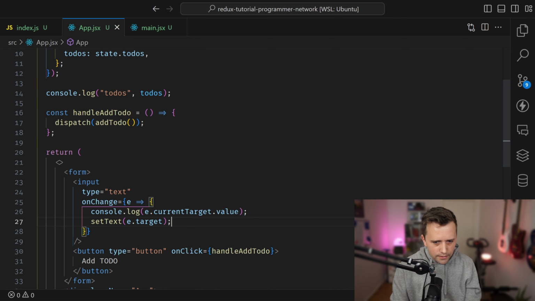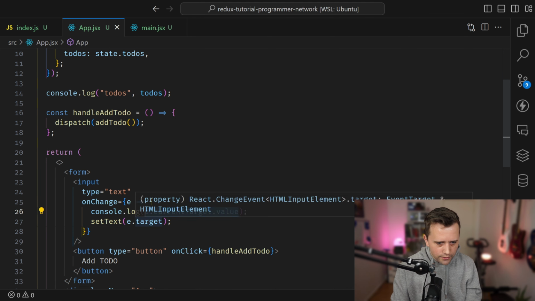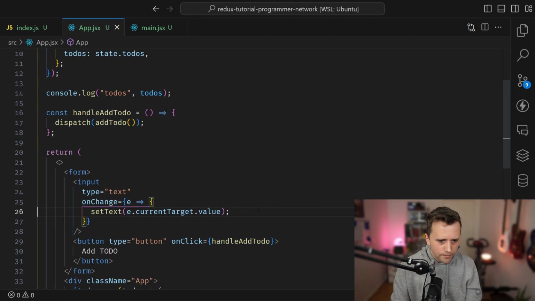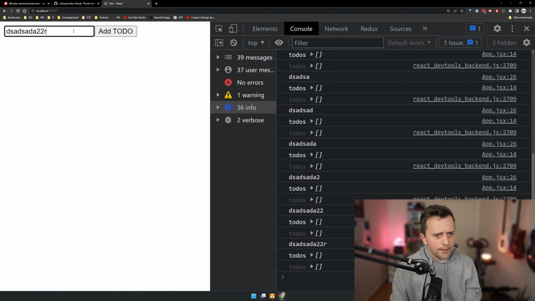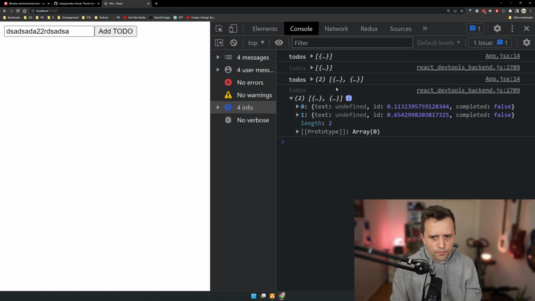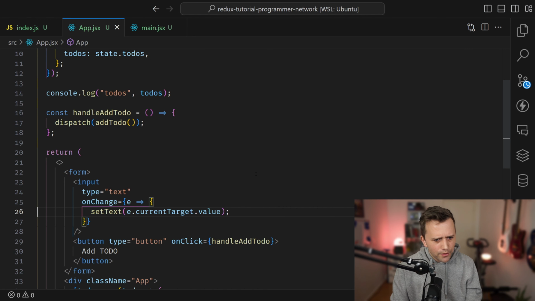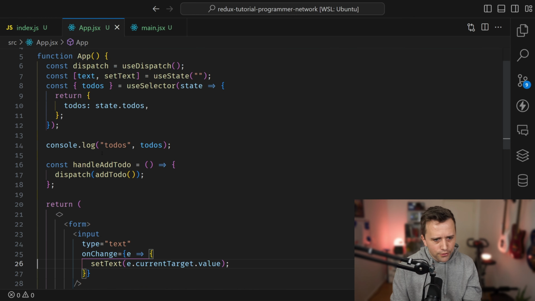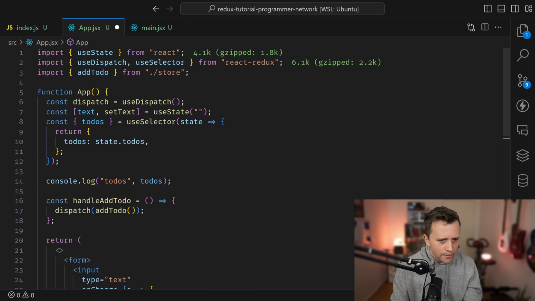Yeah, so let's change this to currentTarget actually, and let's try that again. For some reason the text, I know, my bad, sorry, we're not actually passing the text here. So the target is actually fine, but we're not passing this setText here.